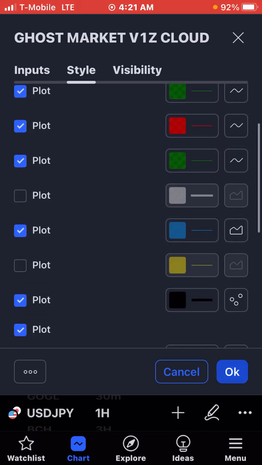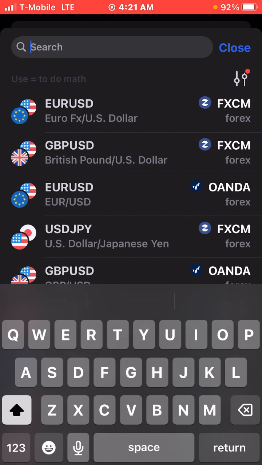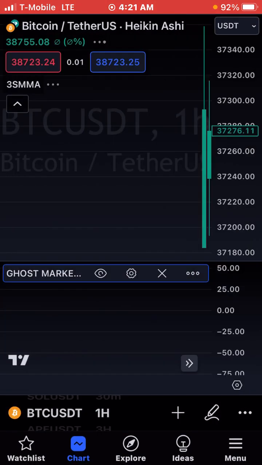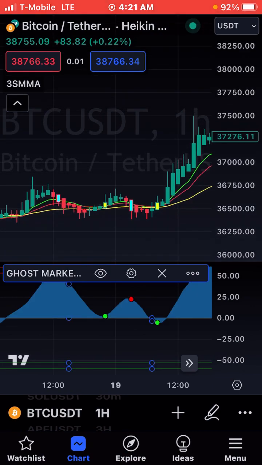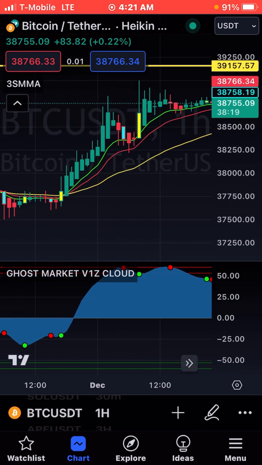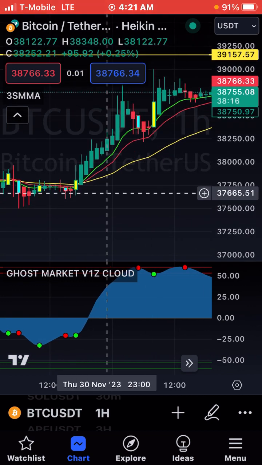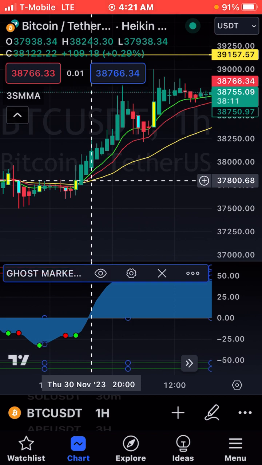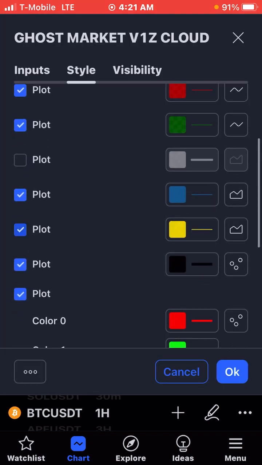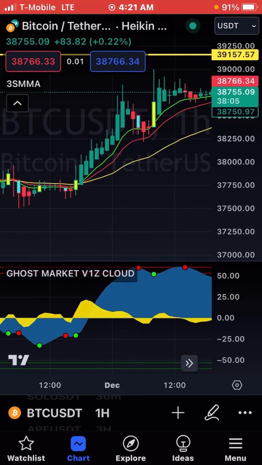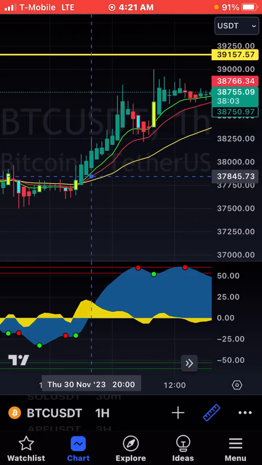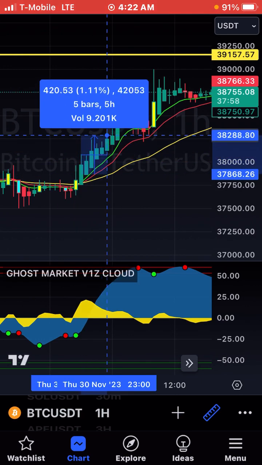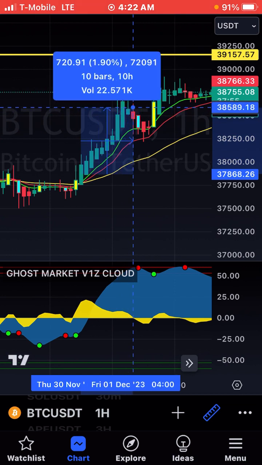So remove the yellow. Let's go to Bitcoin here. Now Bitcoin recently had a big move yesterday, so we'll be able to see if it picked it up. Okay, so right here, you see it go from down to up. And if we load the indicator, the yellow, now yesterday was a big move up, so you would have come in here and you just ride it out, and you notice that it starts getting weaker right about here.